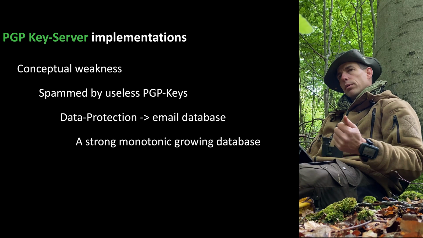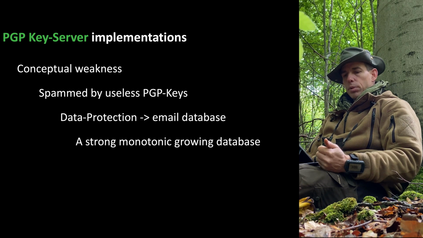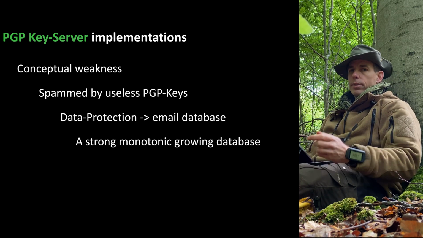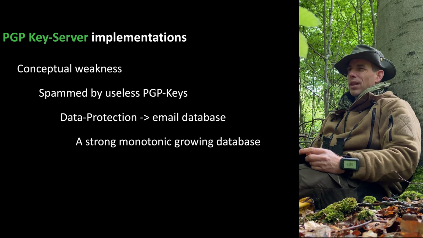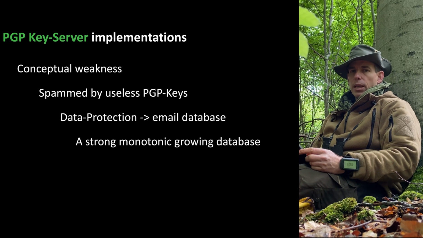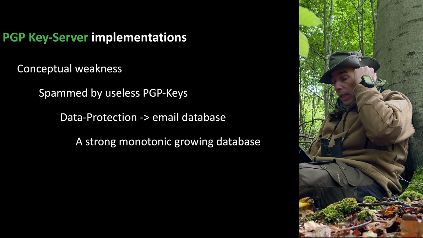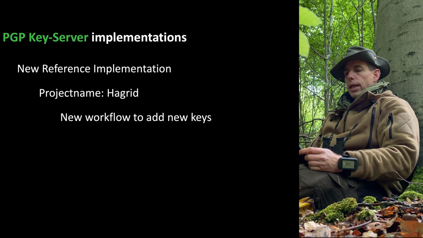They must have found a way to have barriers. On one side, adding a key should stay simple and possible for everybody, but on the other, the spamming of keys should be flattened down, so that it's not done so heavily. And there were some issues with data protection. This is a conceptual thing, because all email addresses in these public key databases can be used for spamming again. You just download this database, extract all email addresses, and use them as a spam list. So these are some points that are not so nice in the concept, but the main thing is it's a strongly monotonically growing database, and they had to stop this, and for this they needed a new reference implementation.